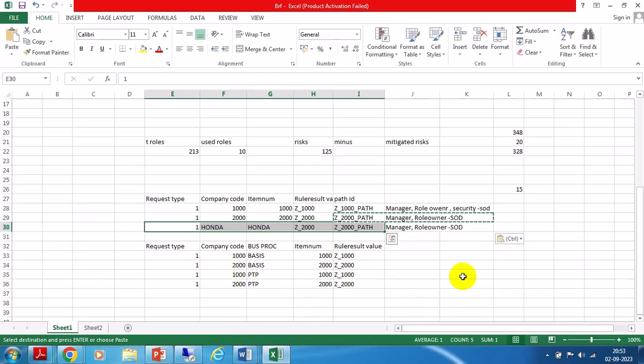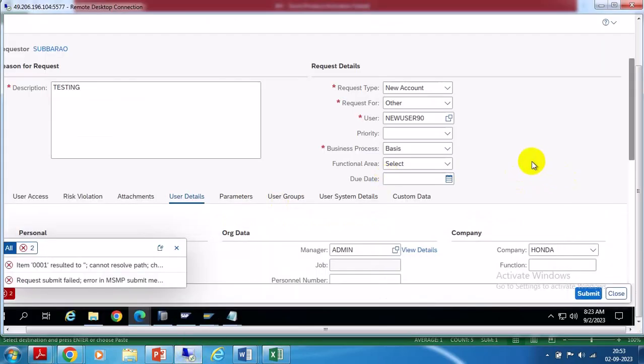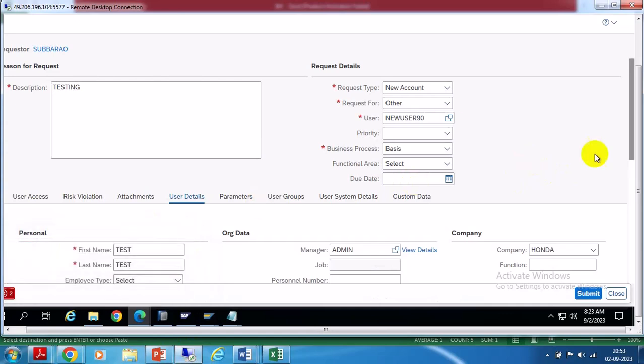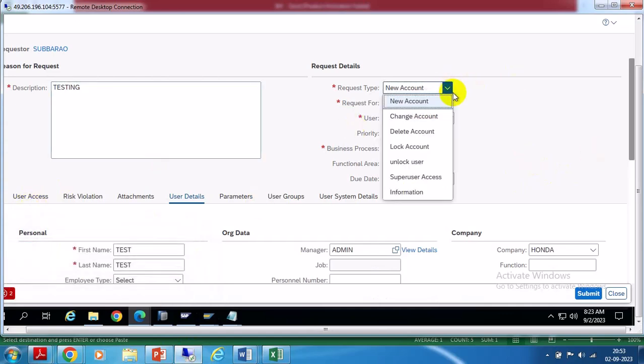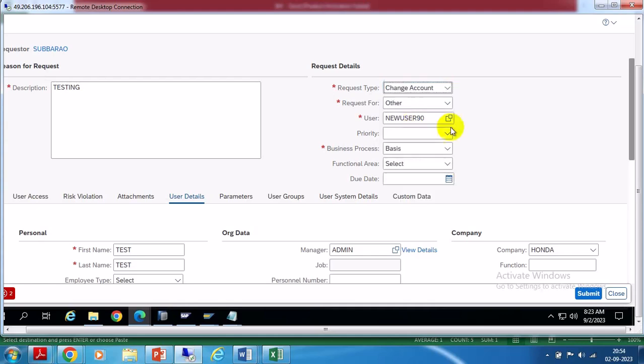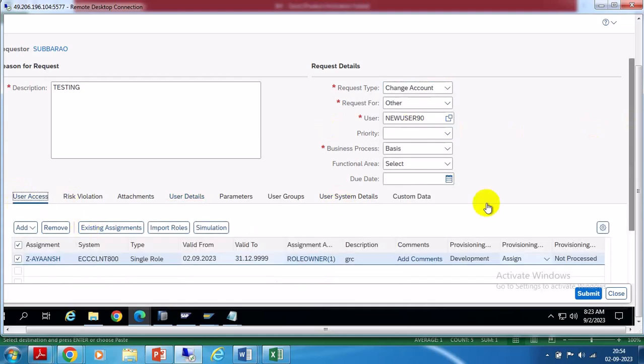As of now, you have observed there is another issue. We have not changed the request type. Only new account we have tested, and even this, whatever new custom rule was created just now, will not work for change account.